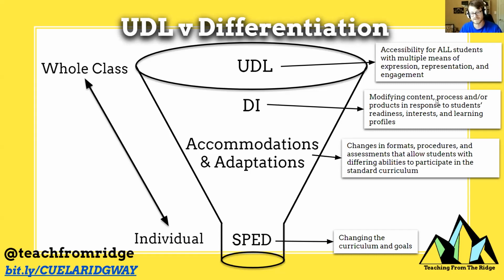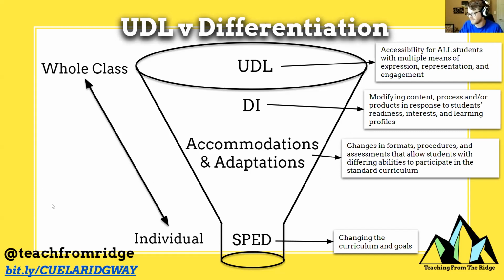It could, again, be completely dependent on what your group of kids is. The thing that I want to emphasize here that we're going to talk about today is at the bottom of the funnel, and this is not what we're doing. Unless the student is in special education, you cannot change the curriculum and their ultimate learning goals, because again, that's a SPED matter. So no matter what we talk about today with digital differentiation, how to meet your students' needs, we're always getting students ideally to the same location. We might be taking various routes to get there, but if you're talking about changing the goalposts, that's a whole other can of worms to open, if you will.